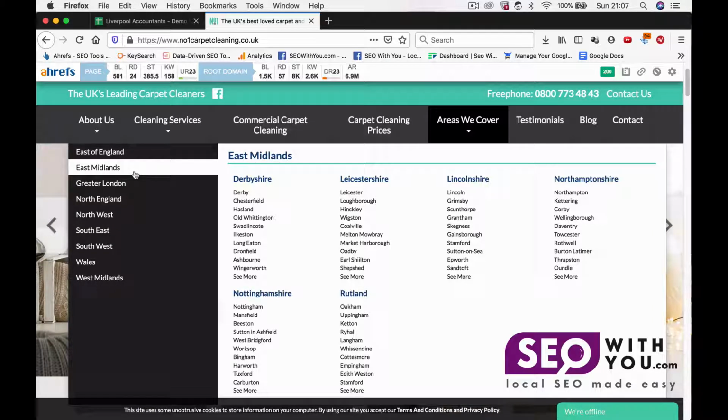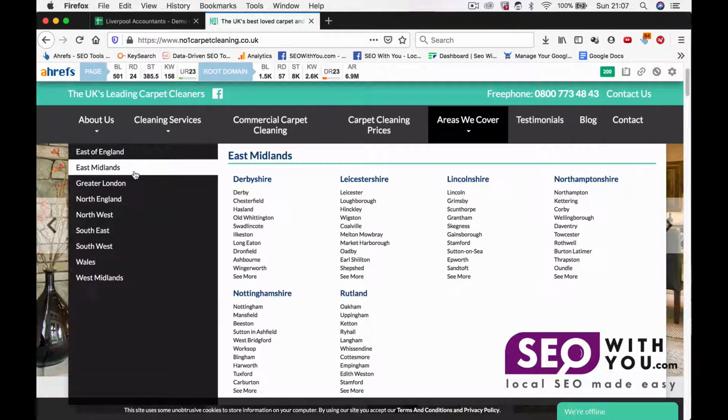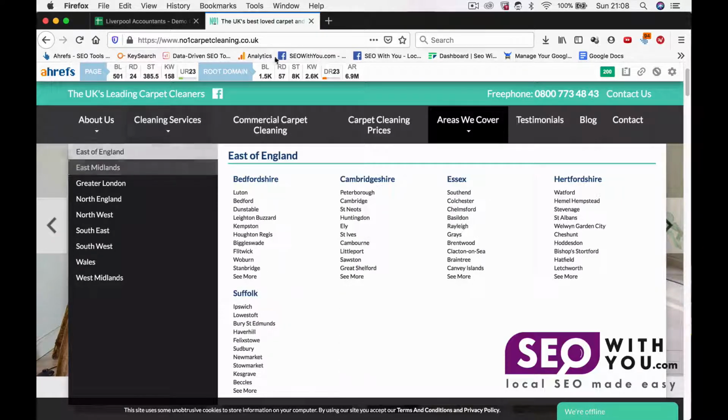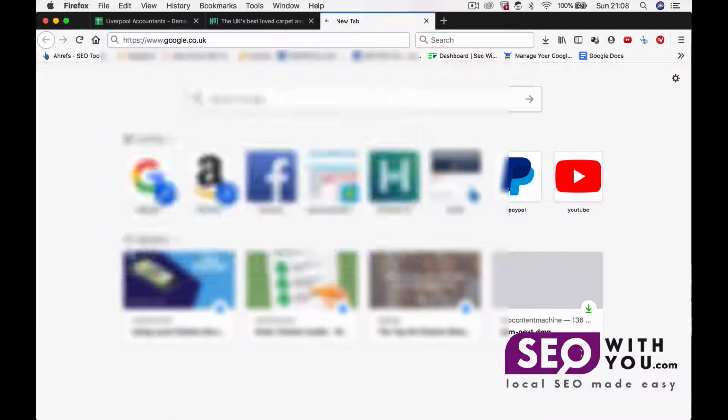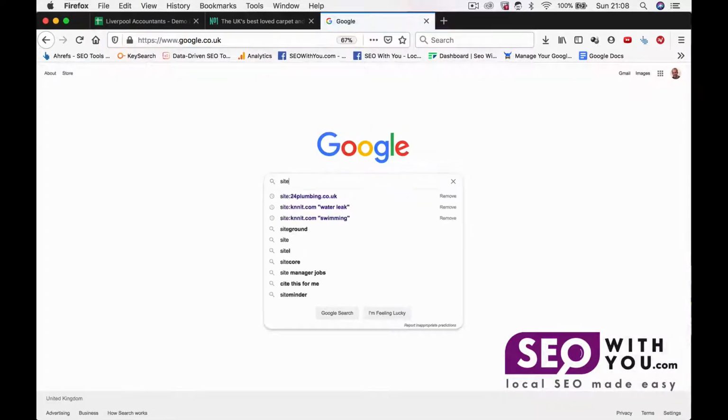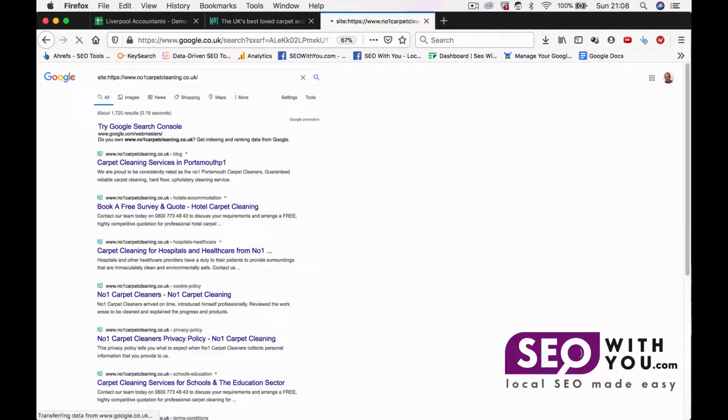And every single page is about carpet cleaning. So every single page is related to their industry. They've got thousands or hundreds of pages, maybe into the thousands of pages on their website. In fact, we'll just do a quick Google search and we'll just see how many pages they've got. Site: the domain name is how you say it.